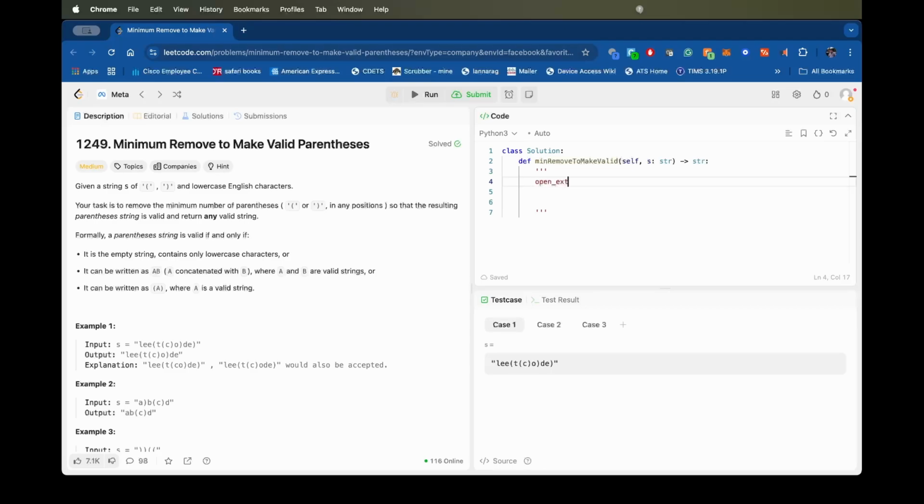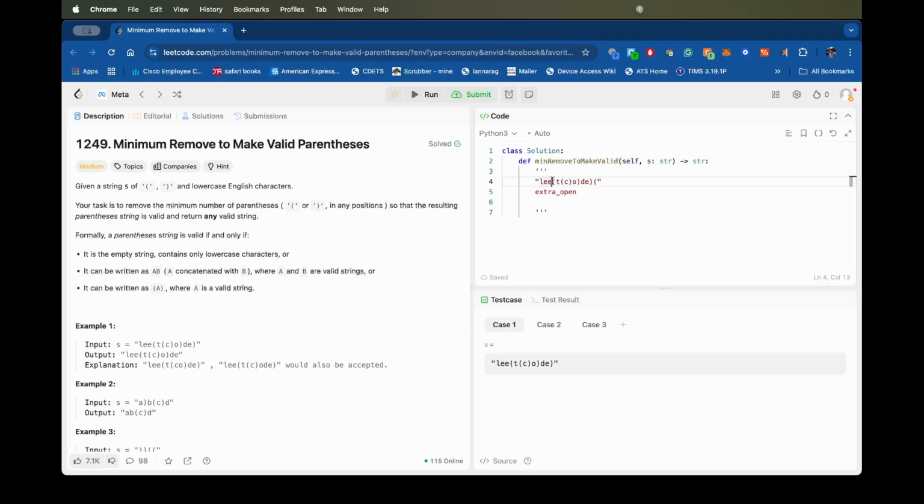We would have a variable, you would call it extra open, and this would be our string.